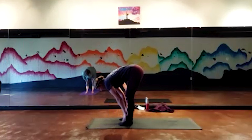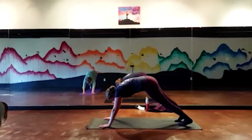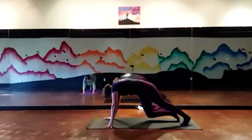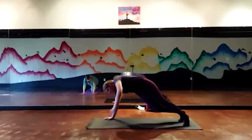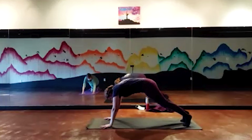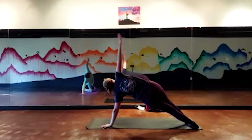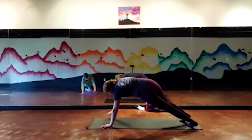Exhale, slide the hands down all the way to plank. Start to step the feet back into plank. We'll either go into a side plank, lifting the left hand up, or a supported side plank with the right knee down, left hand up. So either way, go over to that side. And that top hand goes to the kidney for just a moment. Lift it back up. Drop the hand to the floor. Switch sides, whichever variation you have. And up. Kidney. Up. And down. Good.